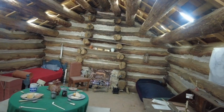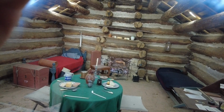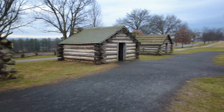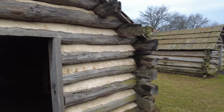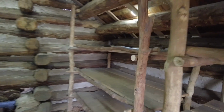This is what a commander's cabin would look like. They got a desk. They got glasses. Look at that. Big portions of food. They got a rabbit on the grill there. And then this is what a regular cabin would be like if you were just a regular guy, infantry. Oh no, right? You get 9 men. You get the top bunk, the middle bunk, and a little fireplace here. Tight quarters.